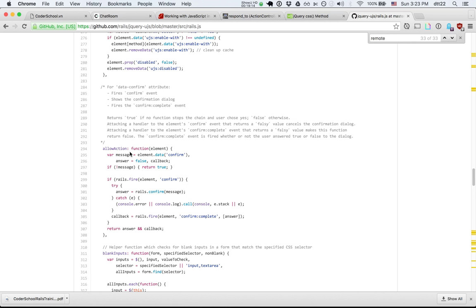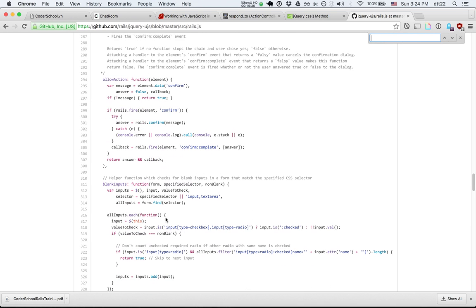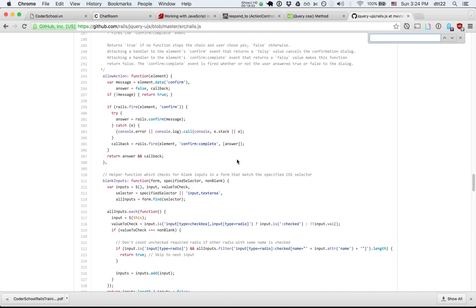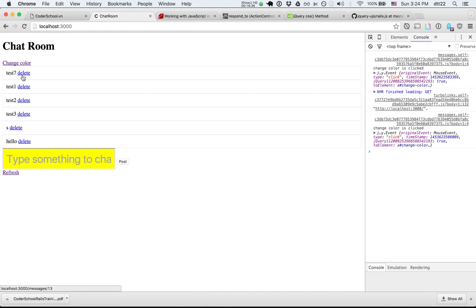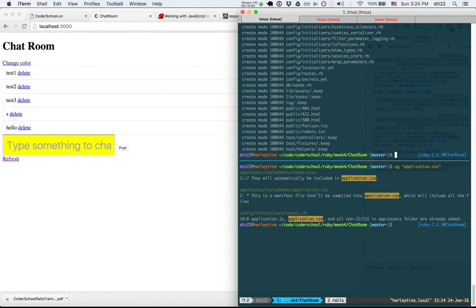But you can see here, for example, if you add a data confirm, it also finds that and fires an alert. It will throw up an alert confirmation box. Let's try that. Let's make sure that we ask the user before we do delete here. So this is through Rails JavaScript.